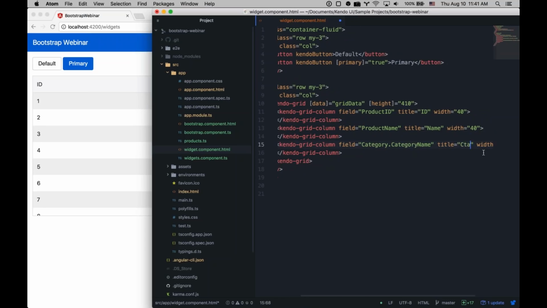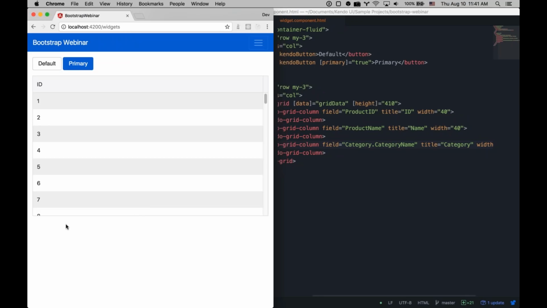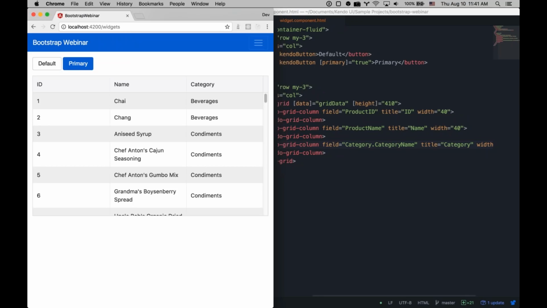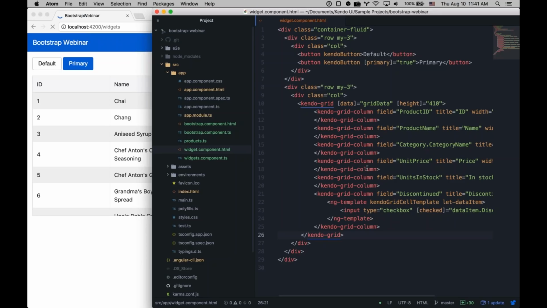However, what I also have down here at the bottom is a discontinued field that actually uses an Angular template. This is something that I just wanted to highlight from the grid's perspective, that you can use regular Angular templates within any one of the columns, or a lot of places within Kendo UI components. Oh, and I accidentally went back, but now you can see here that we have a discontinued column that has a checkbox that we can work with that is bound to the data item that's passed in here, the discontinued data item, whether that's true or false.